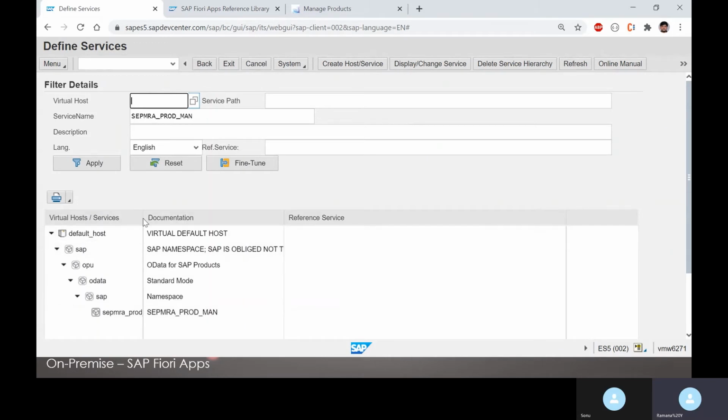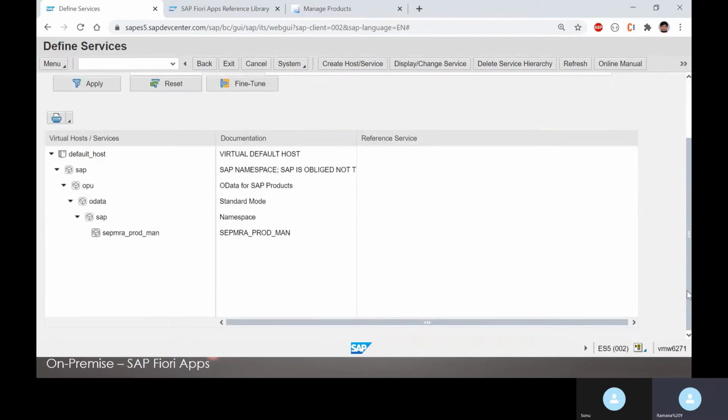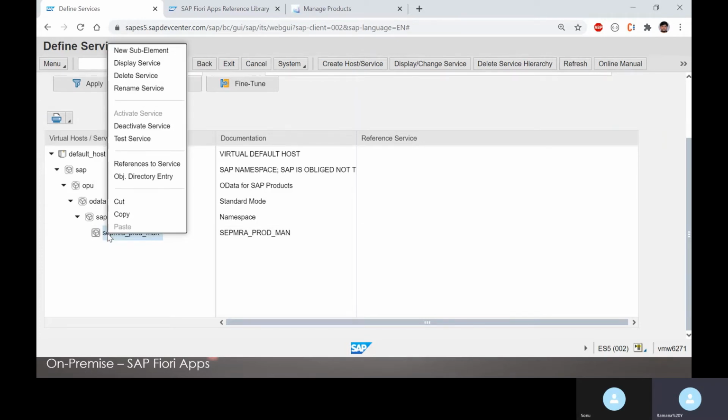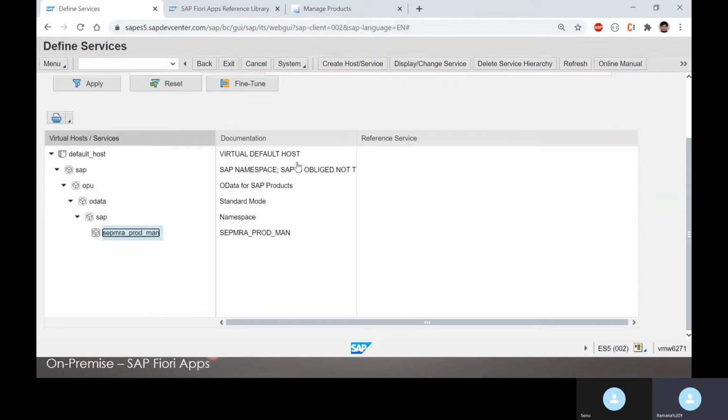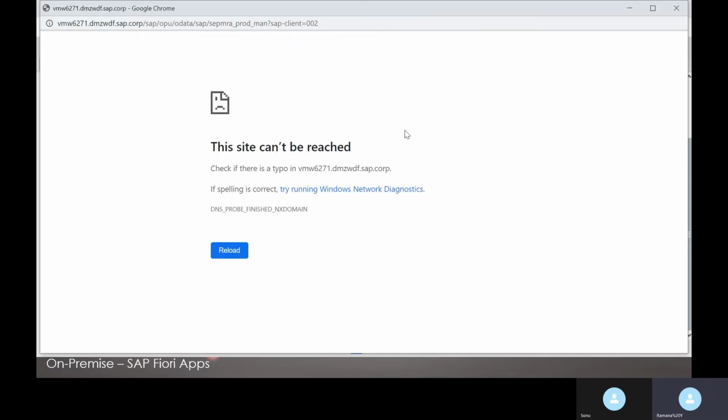From here also we can do activate, but we have to do two more steps for this one. From the backend system we have to register the service. Like I said, the OData service resides in the backend system, but it will be registered on the front end system. Registration we'll do from the IWFND main service. From here we can directly activate the service and test it. When we test the service, it directly opens the OData service URL, and it has to show the JSON or XML format. It has to show all the entities.